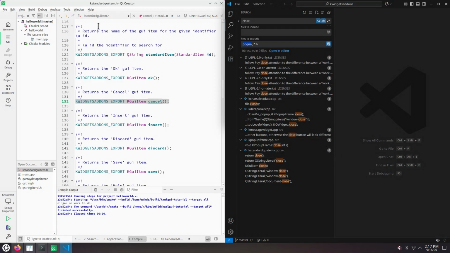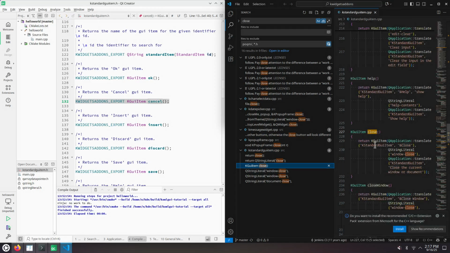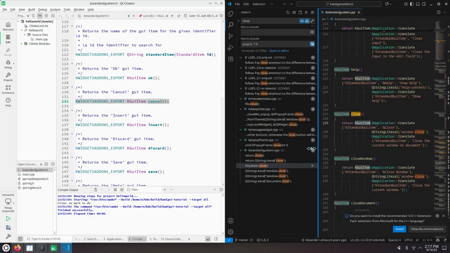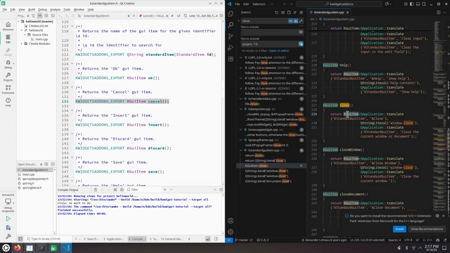Okay, so kstandard GUI item.cpp. The source code of this symbol is here. So it's constructing an object using class KGUI item, the constructor with many strings, many QStrings.